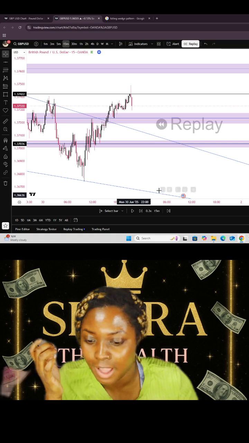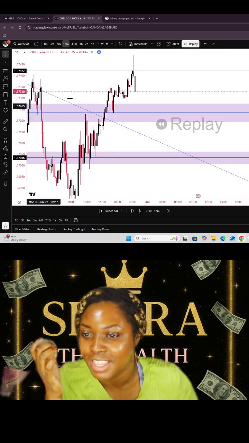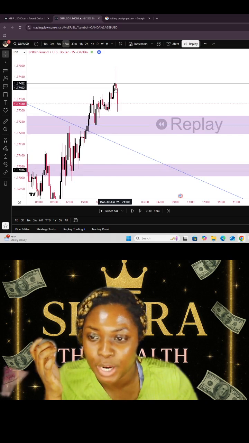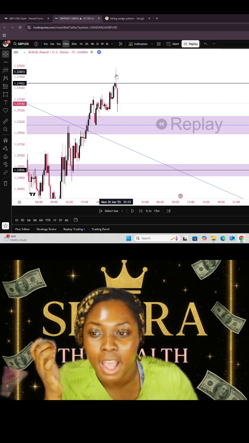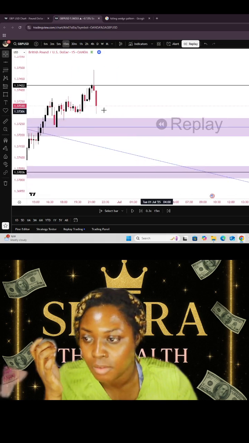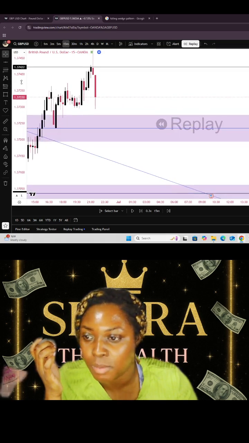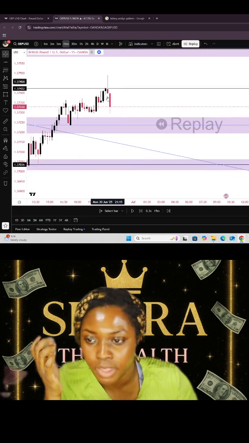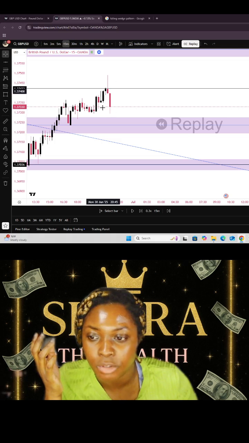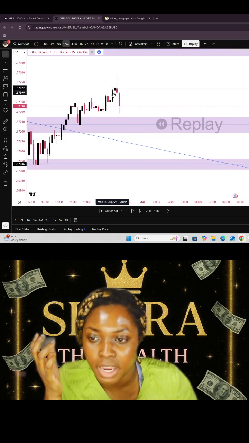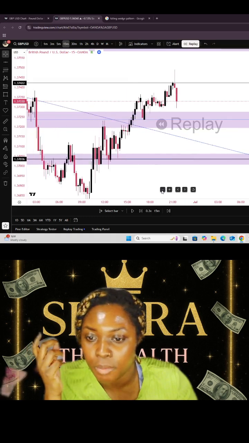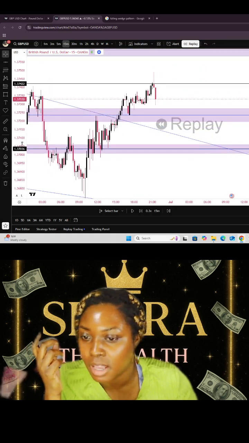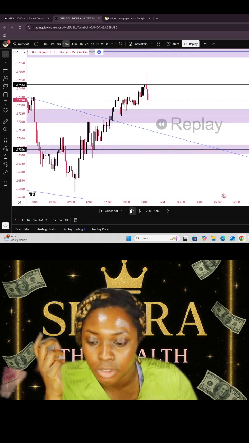I can't pause it fast enough. This is a bearish pin bar candle. Whenever you see price come outside of the zone, right, and then come right back in the zone impulsively like this, barely any wick towards the bottom of the candle, that's letting you know that it has bearish movement. When this candlestick closes, this is giving me an evening star pattern, okay? Bullish candle, doji, bearish candle, which is letting me know that price is coming back to sell, but it's at the middle of a zone. So let's keep playing it out.